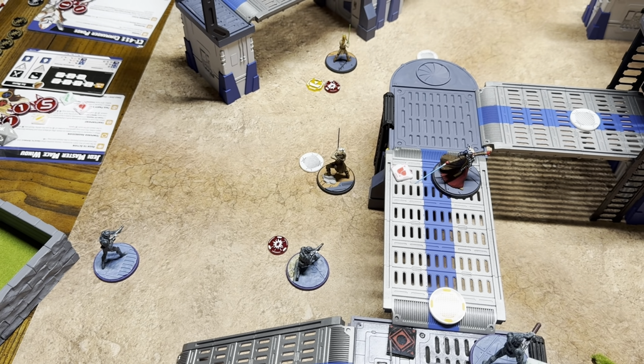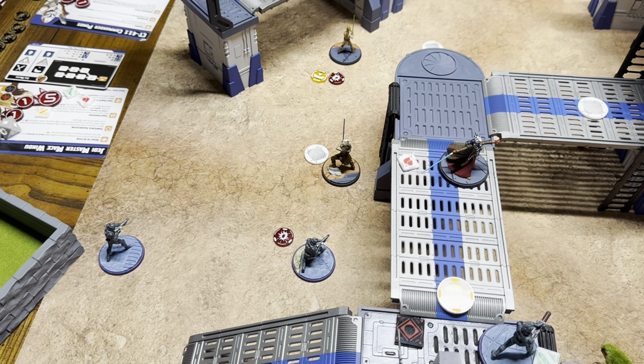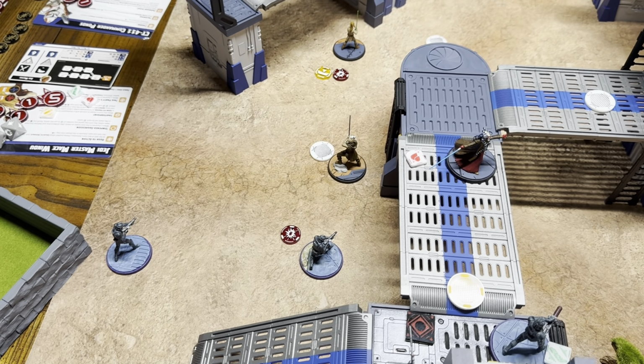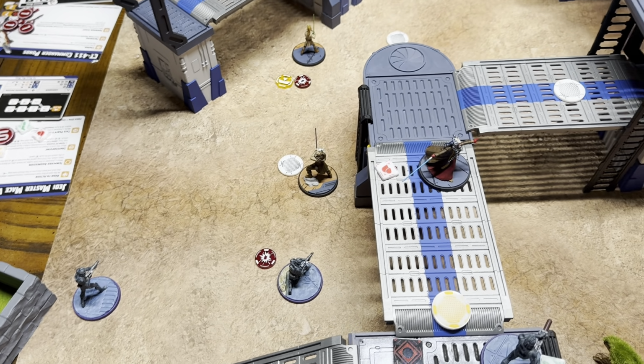He could have healed her. He chose to heal Mace. Coming back to bite him. He can't do it because it kills her if he does it. Yeah, no, I can't. Yep.